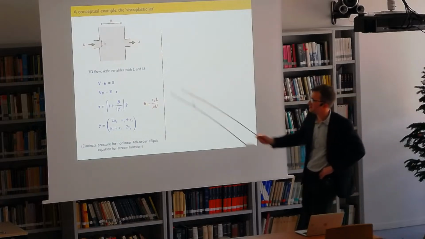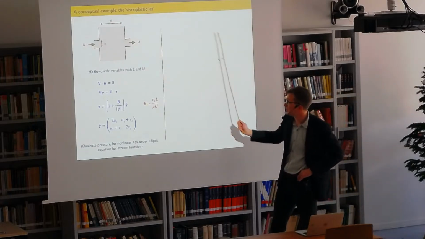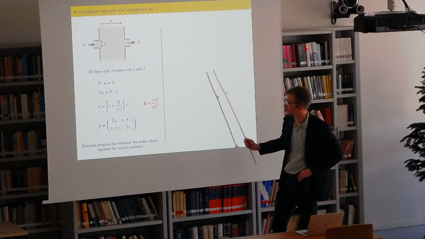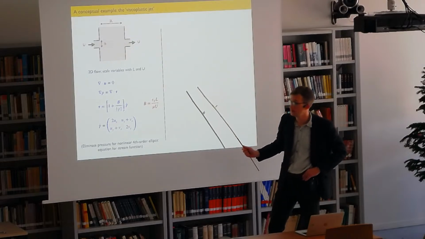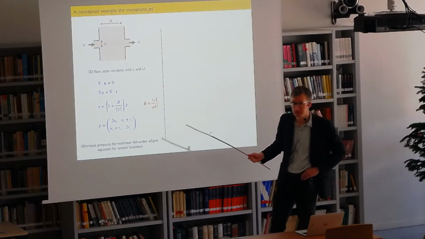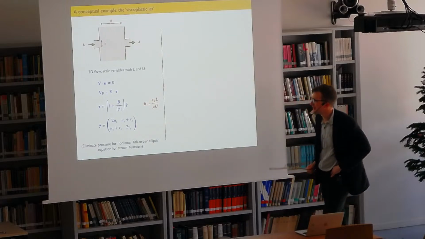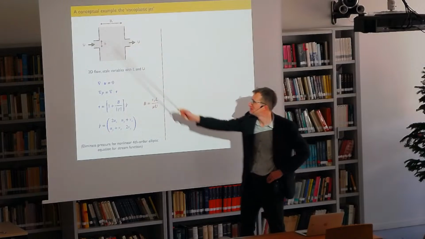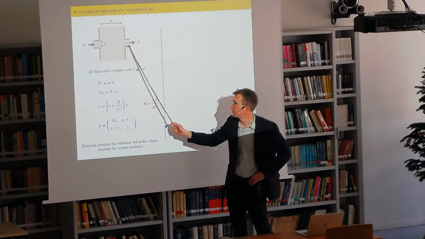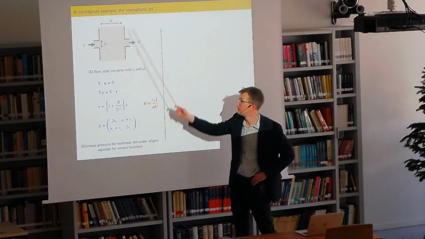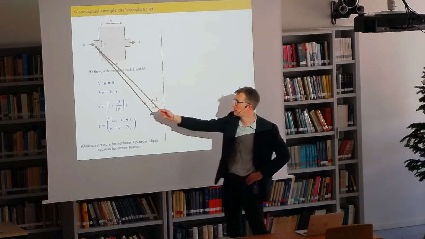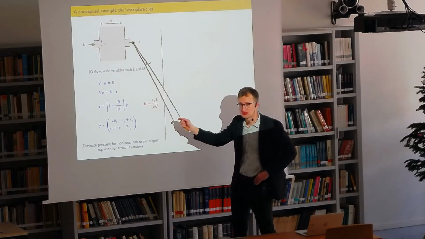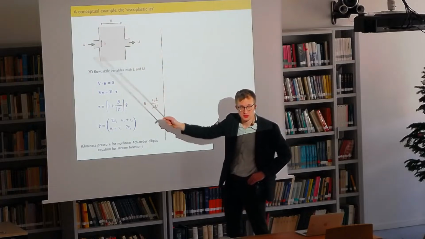This is a thought experiment. What I'm going to show you here has no experimental validation as far as I know, and it would actually be quite a nice experiment to do. So, if you're interested in that, talk to me. Imagine a box like this with an inlet and an outlet, filled with a viscoplastic fluid. And you simply push fluid in at one end, and it comes out the other end. And you might say, what will the flow field look like?